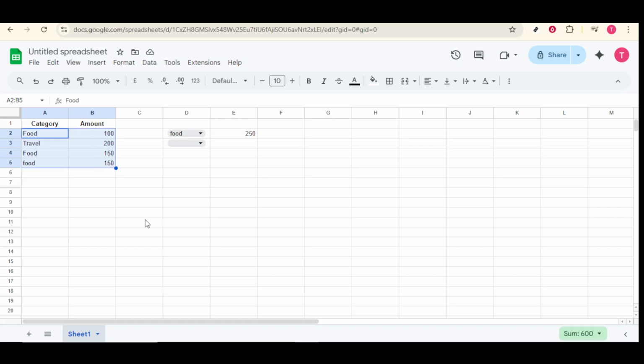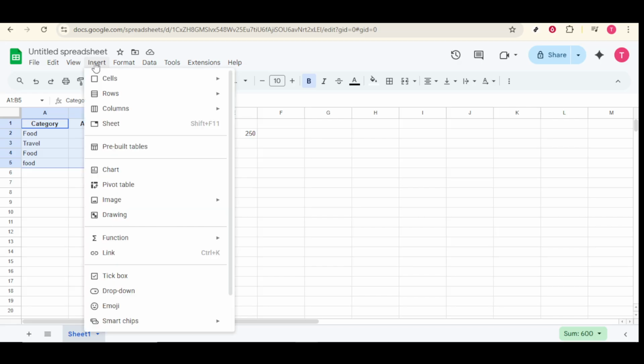Next, choose your data. If your entire table is already highlighted, you're set. If not, click and drag to select the full range, including those header row labels. Selecting the range up front helps Sheets pre-fill it later. A quick tip, if your cursor is inside a well-formed table, pressing Ctrl-A on Windows or Command-A on Mac often grabs the whole block.